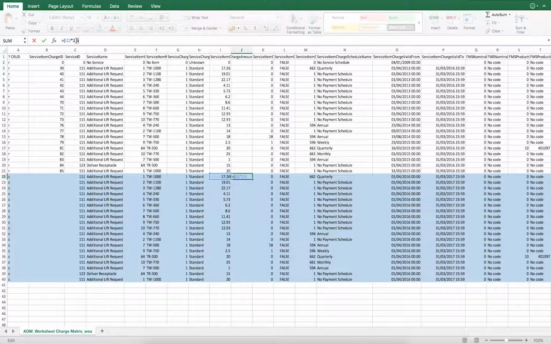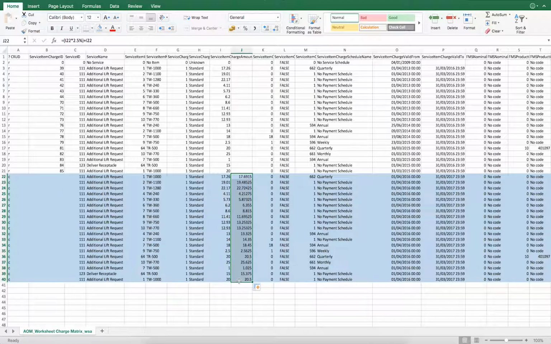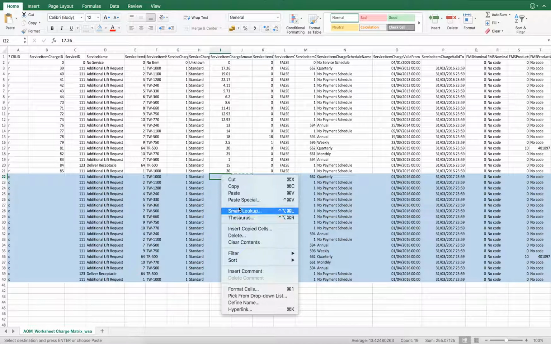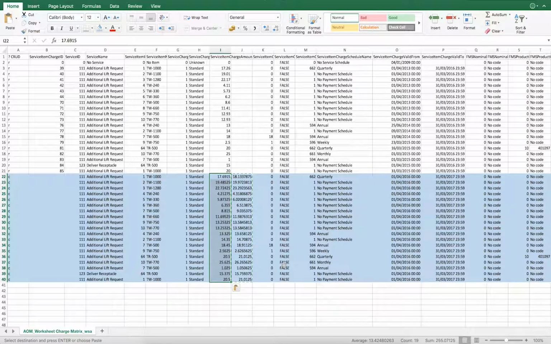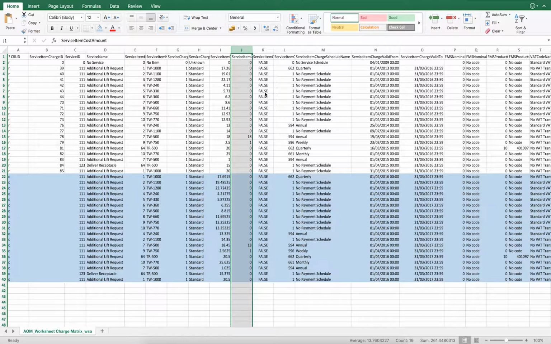I'll give it a 2.5% uplift. Copy those values down. And once I'm satisfied with my price increase, I'm just going to copy and paste special values into the column. And delete my original column.